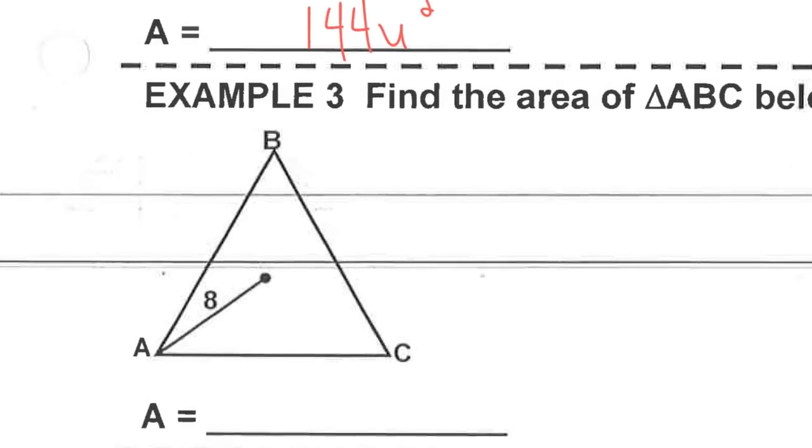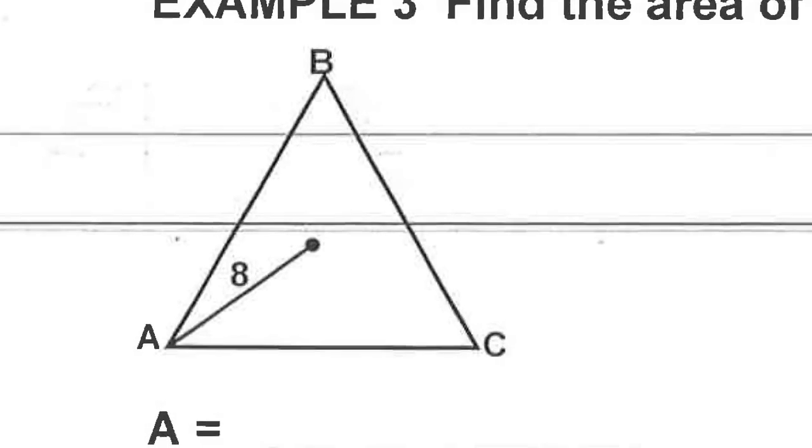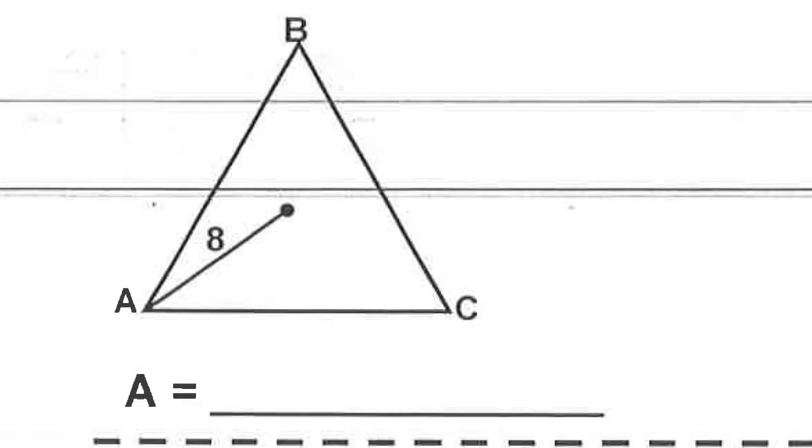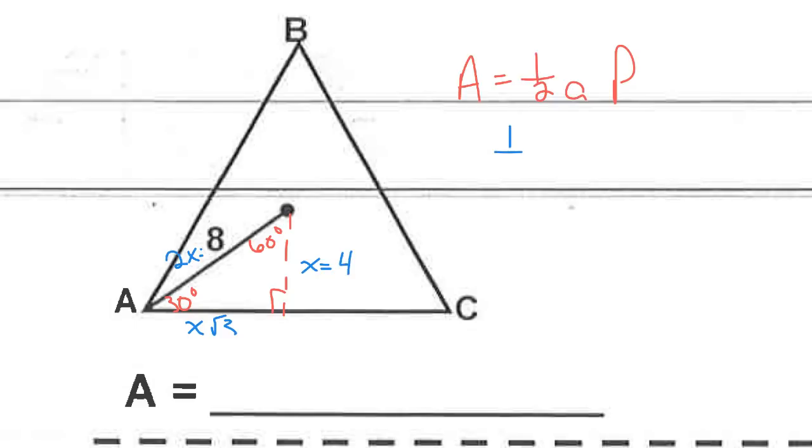Probably the toughest one is going to be the equilateral triangle. It gives us this radius right here. So what we're going to have to do, and the easiest way to find the area, is use 1/2 of the apothem times the perimeter, and we can find both of those. Since it's an equilateral triangle, when we draw the apothem and the radius, we get a 30, 60, 90 triangle, which means this is x, and this is x square roots of 3. They also gave us the 2x side. Well, if 2x is 8, then x is 4. So now I have my apothem, so 1/2 of 4. But I can use that to go down here and find that this is actually 4 square roots of 3.